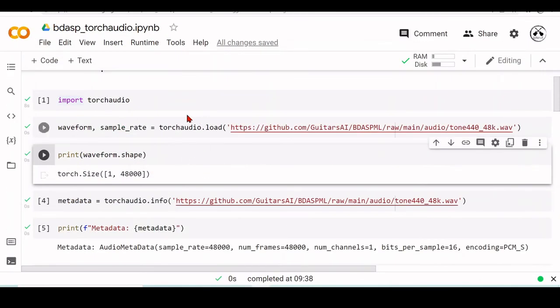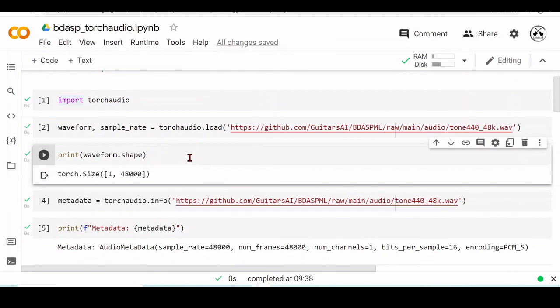Another thing we notice here is a bit different from the previous examples when we loaded audio using librosa or scipy: now the shape of this waveform is a two-dimension array, so a two-dimension tensor. Even though we have only 48,000 samples in this tensor, we have this shape of 1 and 48,000.